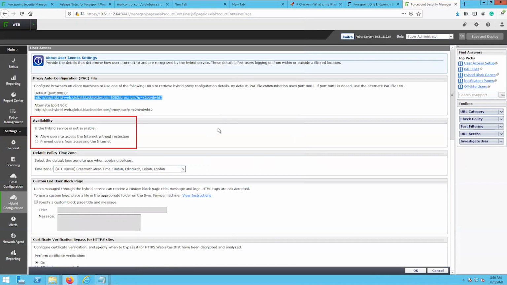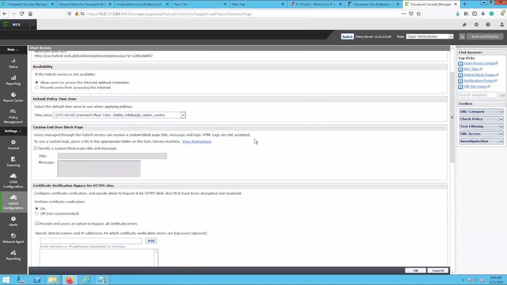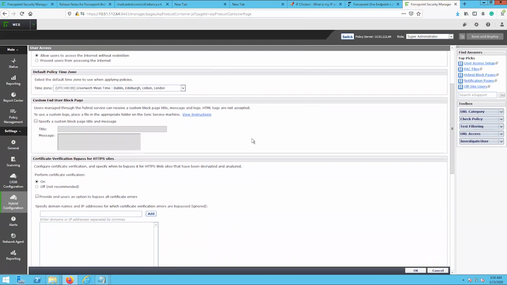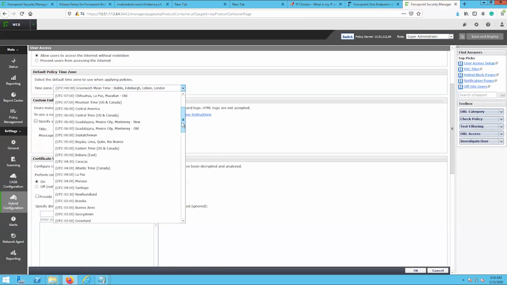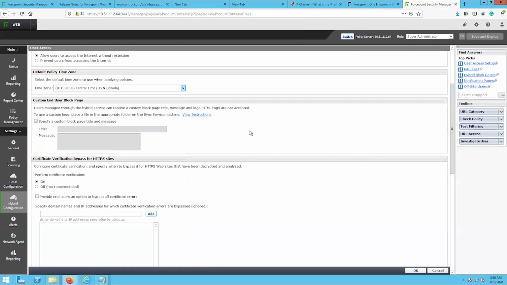Here, you can configure whether or not the service fails open if the cloud service is unreachable. When you scroll down, you will see the HTTPS notification pages section. In here, we will want to click the link View Hybrid SSL Certificate. This will open up in a new tab, and what we're going to do is copy this to a notepad file and save it as a .crt.